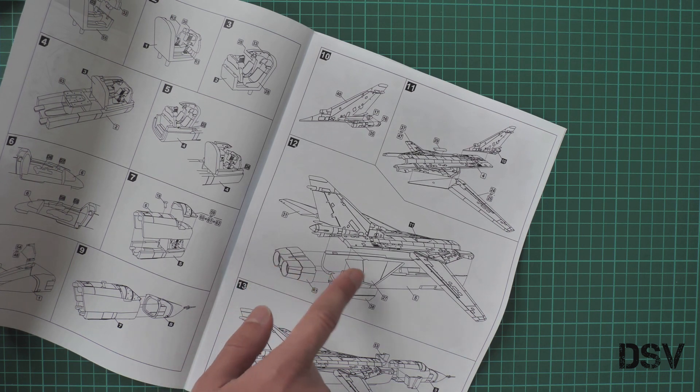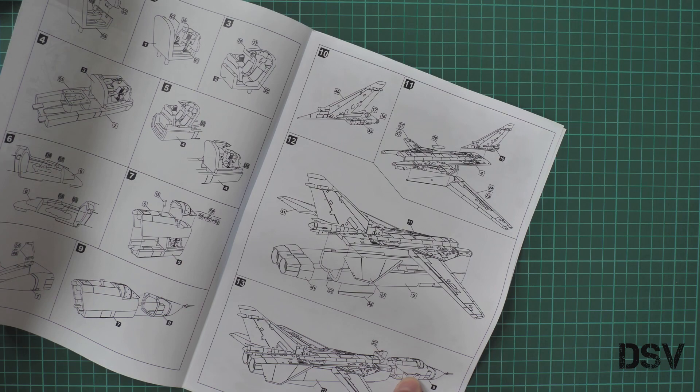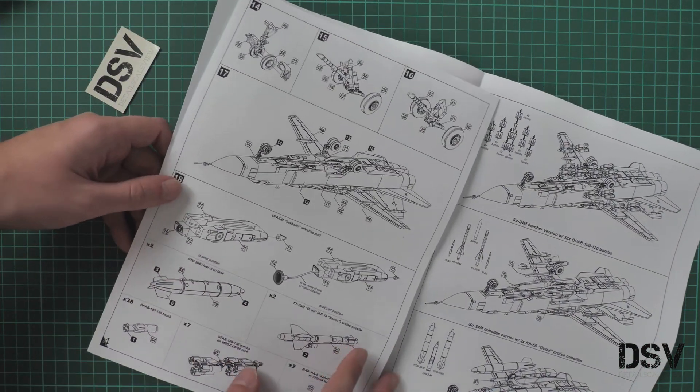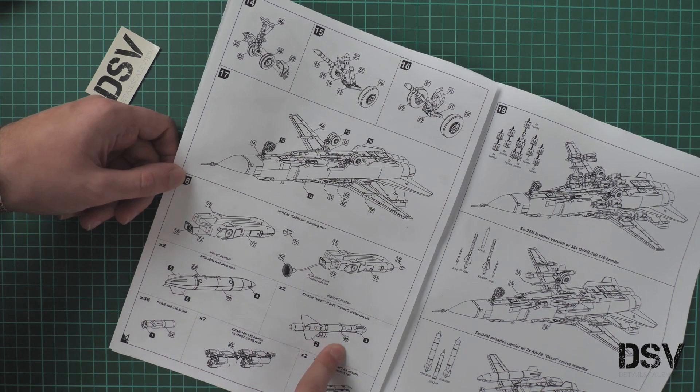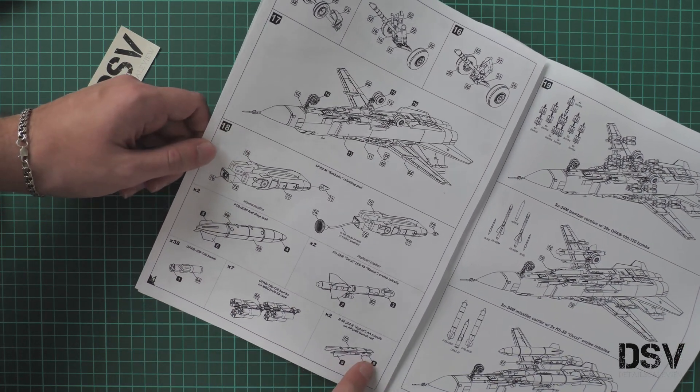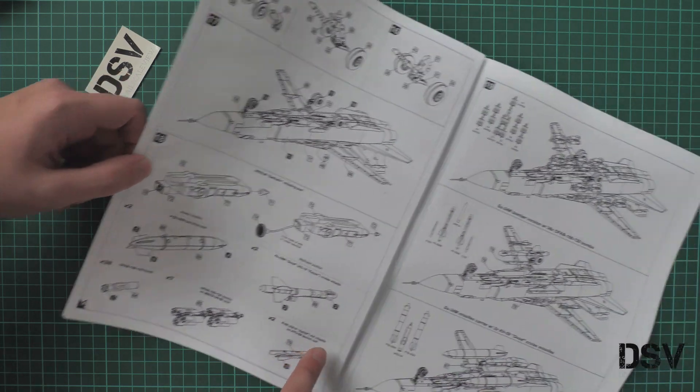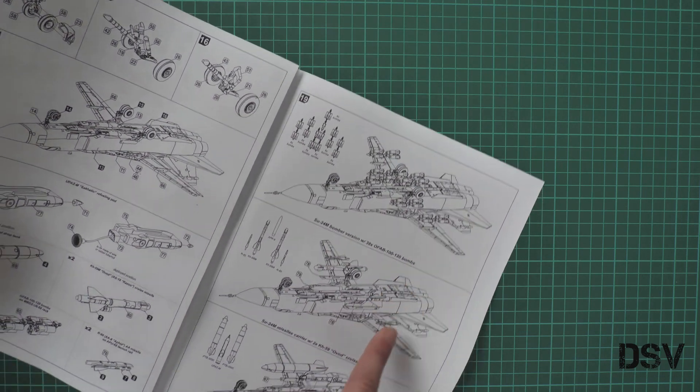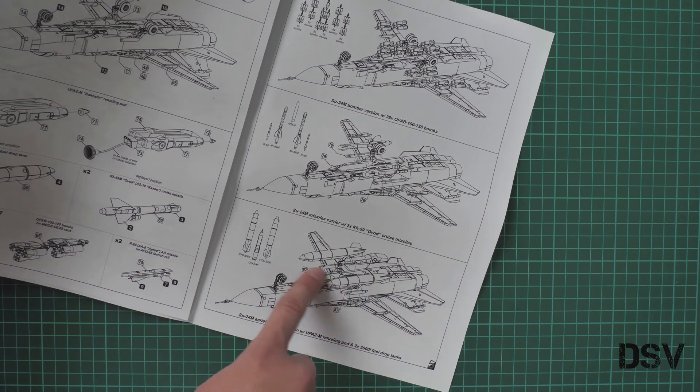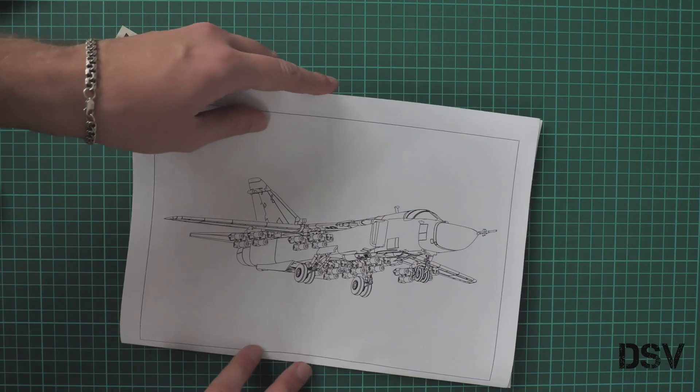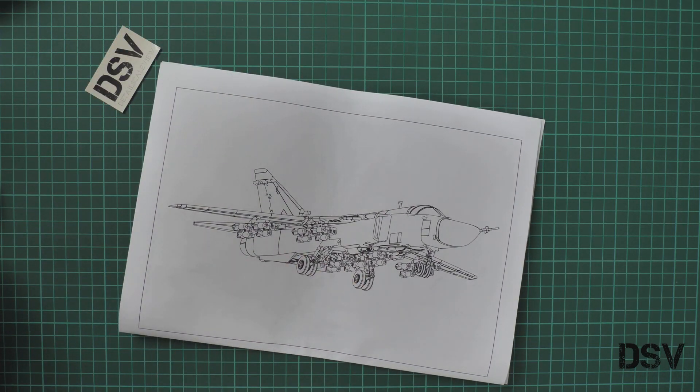We continue with tail fin, parachute container, wing installation, tail wings, engine nozzles, then air intakes and nose section. Landing gear system goes afterwards. We install the refueling pod, drop tanks, cruise missiles, bombs, and bomb racks. Here are configurations for bombs, cruise missiles, and refueling pod with fuel tanks. Here's the picture with full bomb load, which looks impressive. In small scale this would be a quite nice build because you'll be able to replicate most features of this aircraft.